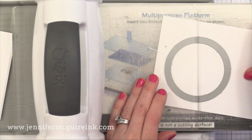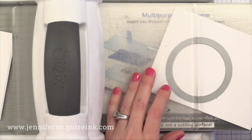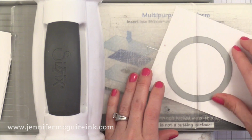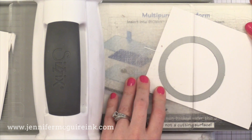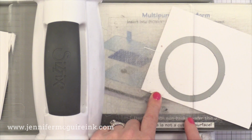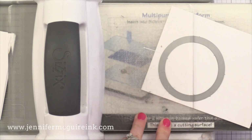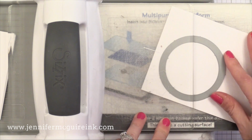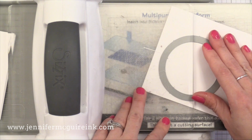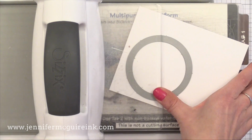Now notice that I'm putting this underneath the cutting plate halfway. I'm tilting my paper so it's diagonal a little bit, which you'll see in a bit, and I'm only putting half of the die underneath that cutting plate. Anything to the left there will cut. Anything that's under the cutting plate will cut. Anything that's hanging out from the cutting plate, like to the right, will not cut because there's no pressure provided. So we're only actually cutting half of this circle. I'm going to go ahead and run this through my die cut machine, and it'll put pressure just on that half of the circle.